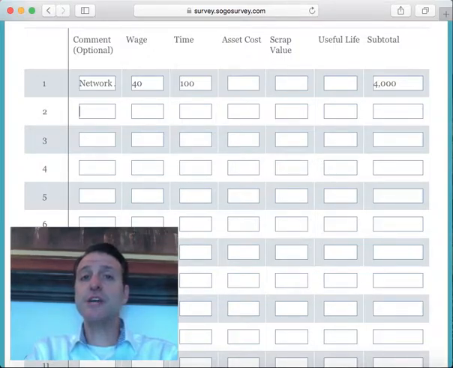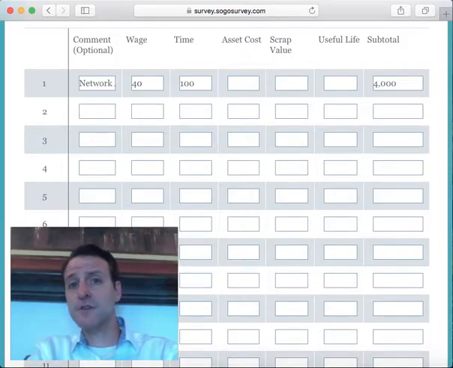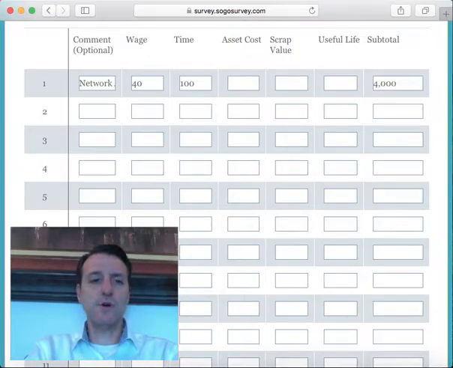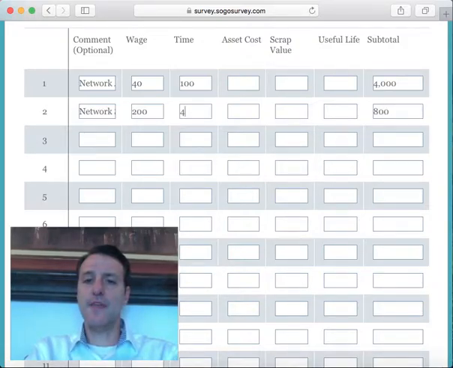Now, this part of the worksheet can also be used to enter other recurring costs, such as monthly service fees or quarterly renewals. Just enter the renewal cost under wage and the number of renewals per year under time. For instance, a quarterly network scan that costs $200 per quarter should have a 4 in the time column since there are 4 intervals per year. And that will automatically calculate your network scans at $800 per year.